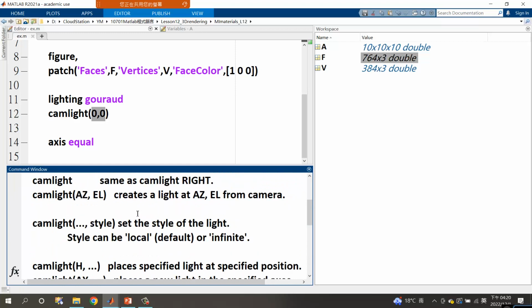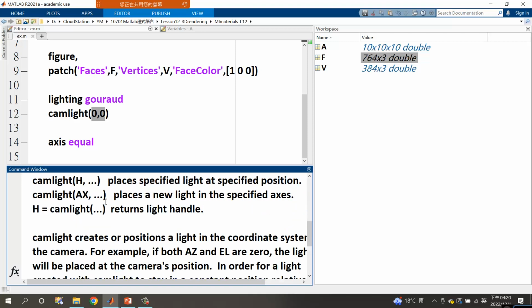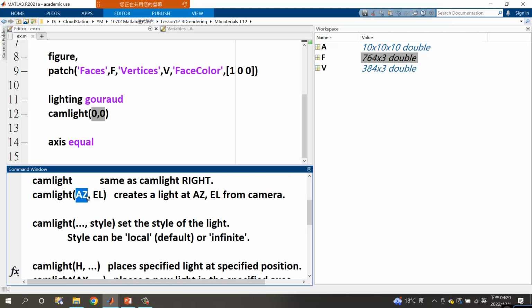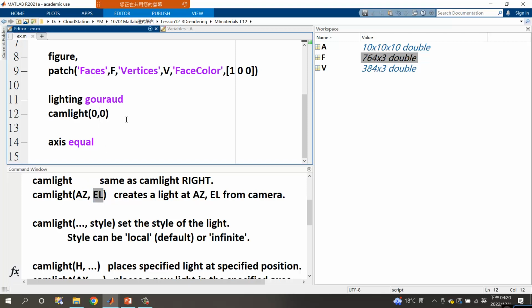Now you can see that to define it, you need to use two angles, AZ and EL. This is the angle for the 3D objects that you can define. So you can change the value. Normally, you should change the value between negative 180 and positive 180 because this is in degrees. Okay, so you can just simply try it.